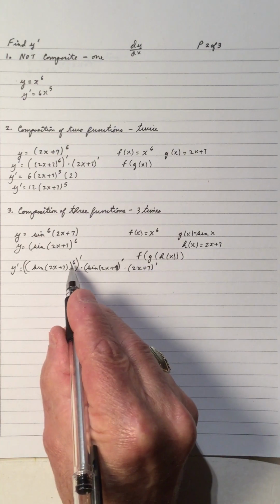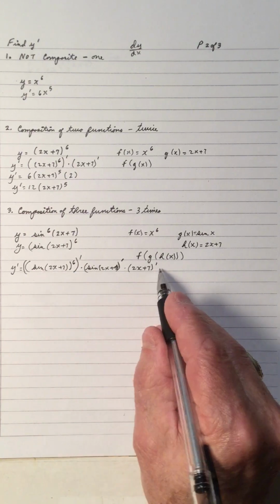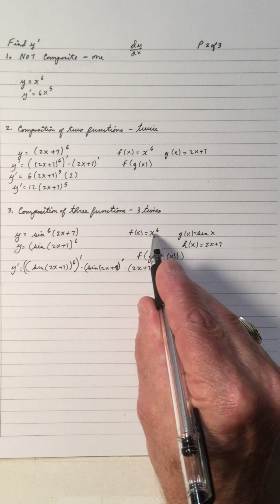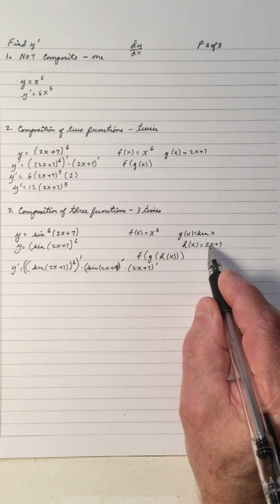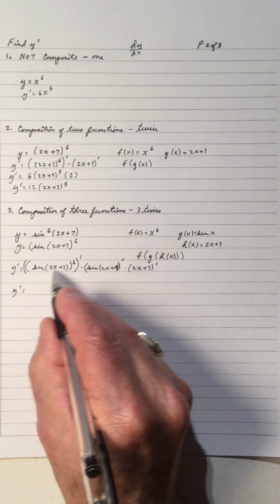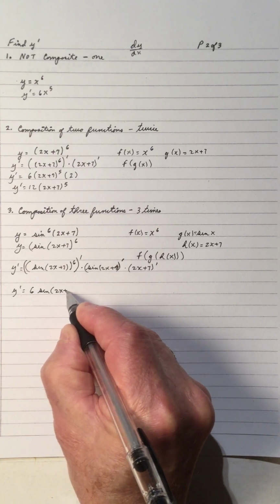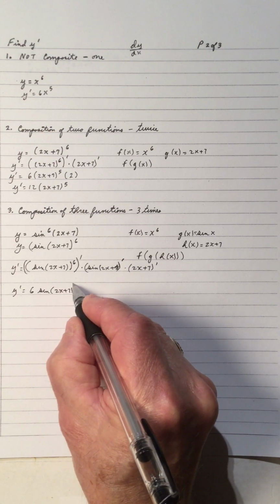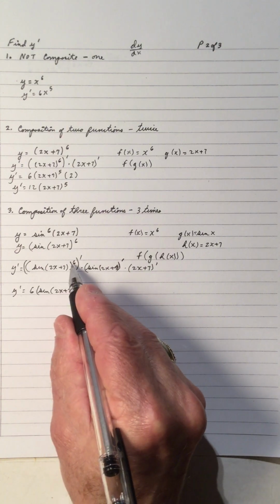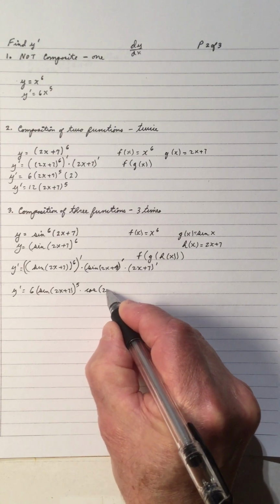Notice the outside is the 6th power, then it's the sine, and then it's the binomial. So there's 3 parts: 1, 2, 3. You do the derivative of the x to the 6th, the derivative of the sine, and the derivative of 2x plus 7. So it's 3 of them. The derivative of the 6th power gives 6 times sine of (2x plus 7), raised to the 5th power. The power 6 goes in front, 6 times 1 is 6, and 6 becomes a 5. The derivative of sine is cos, and it's the cos of that angle.